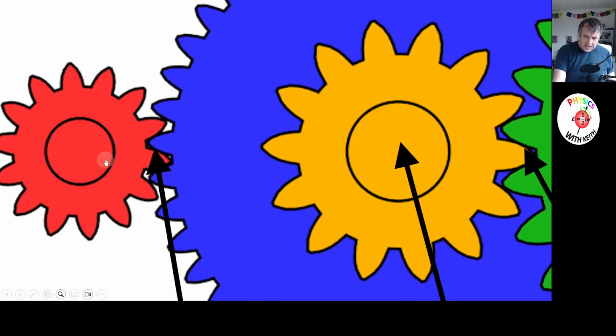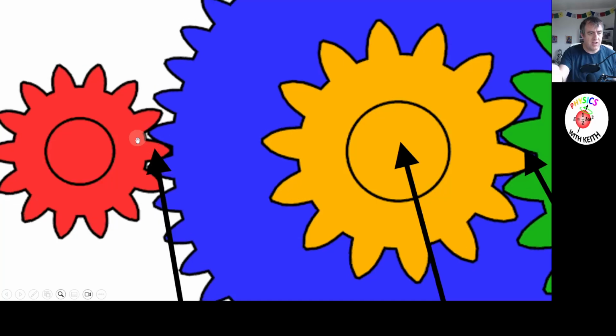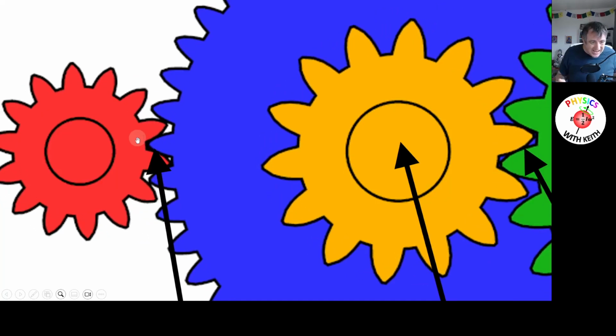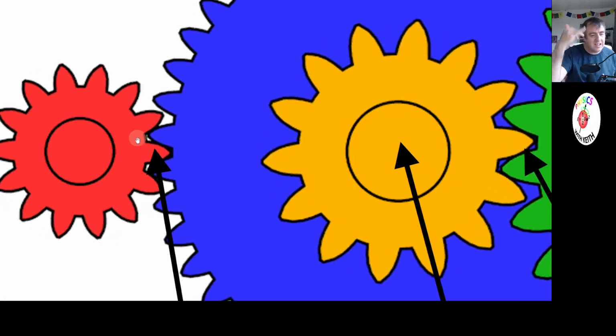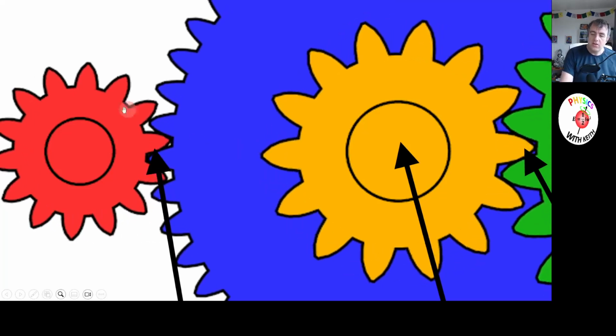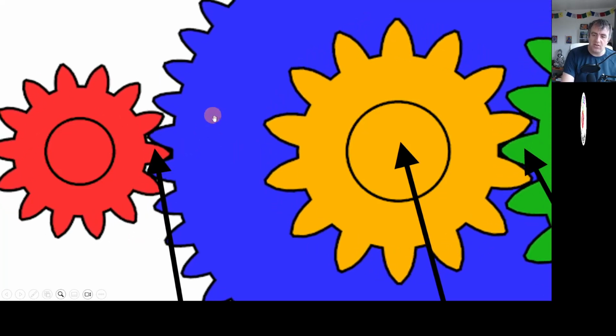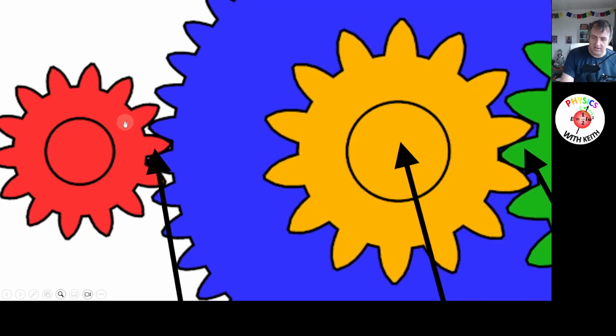And I am giving the red gear as much moment clockwise as the blue gear is giving the red gear anti-clockwise. Students really struggle with this idea that the blue gear pushes the red gear back, because they'll think, but the red gear is not slowing down. No, exactly. It's staying at the same speed, which means the resultant moment on the red gear is 0. That's the point. So if the red gear pushes the blue gear with the same force the blue gear pushes the red gear, what does that mean happens to the moment?